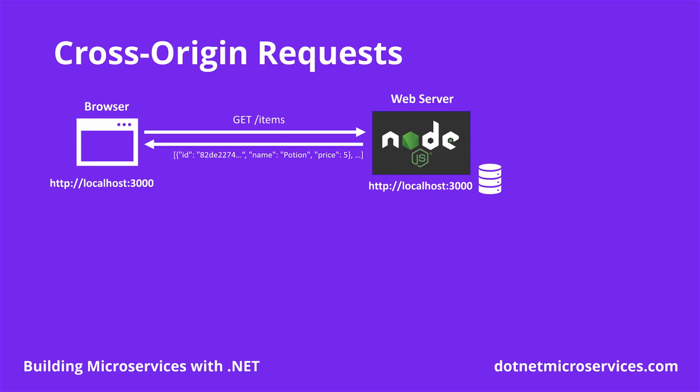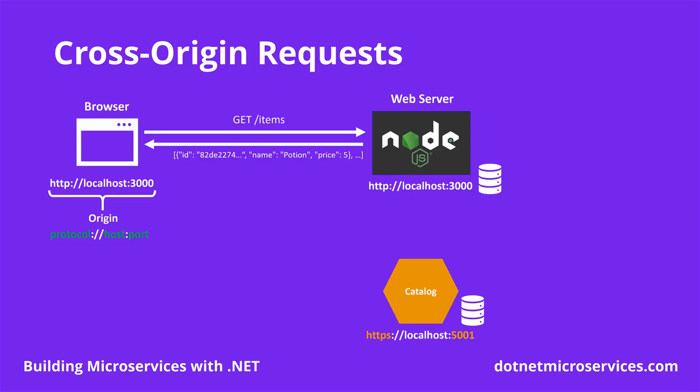The address from which the browser calls the REST API is known as the origin, and is made of the combination of protocol, host, and port, which in this case is HTTP localhost 3000. Notice how the origin in the browser matches exactly the origin of the server that provides the REST API. Let's now go back to our actual scenario, where our catalog microservice hosted in ASP.NET Core's Kestrel web server is the one providing the REST API.